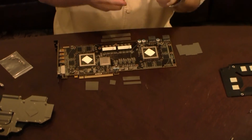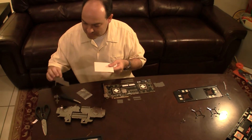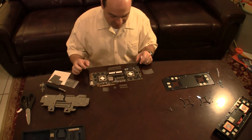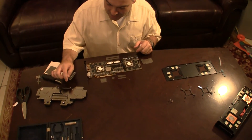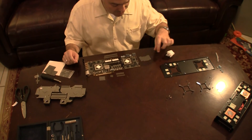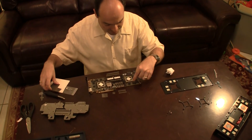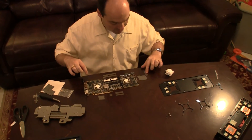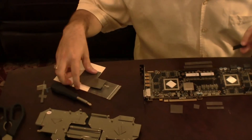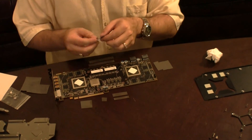The next thing you need to do is take these thermal pads — I have a white one and a gray one — and cut the areas that are going to be touching the water block but not necessarily get very hot. What I did was take this area for the video memory and make these cutouts with a pair of scissors. They don't have to be exact; as long as they're covering the area, that's all you need.